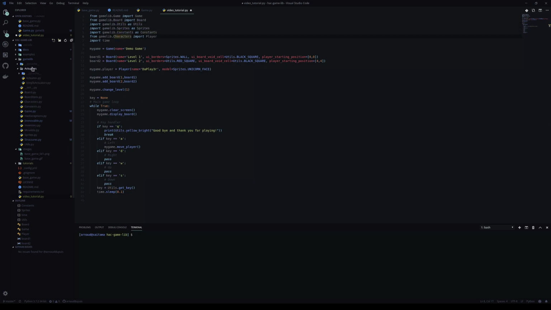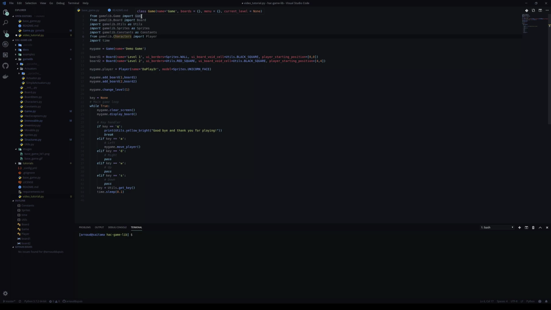Actually, if you look here, you can see my directory structure with one of the directories being gamelib, and you can see that we have game, board, utils, sprites, constants. So what we say is from the game.py file that is in the gamelib directory, import the game class.